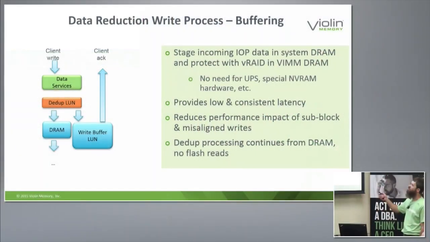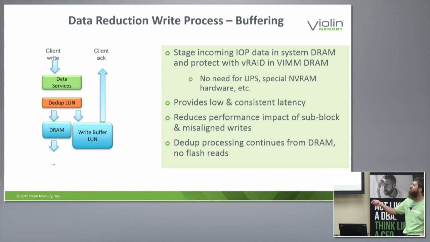Okay. First thing is this is just the dedupe path, right? No thick and thin anymore. We're building on top of that to provide dedupe services. First thing that happens is we stage this IO in the system. We have a fully inline dedupe engine that comes after this, but before this we're staging it. Before this happens, we've got our data services, snapshots and so on that we just talked about. We're staging this in the system DRAM, so this is what's happening up in that memory gateway, which is obviously volatile. If we lost power at this point, we would lose the data, so we haven't ACKed this to the customer yet.